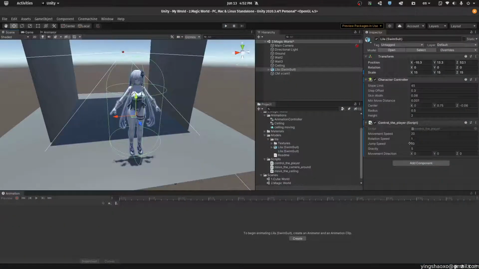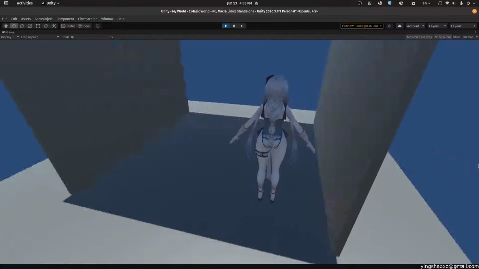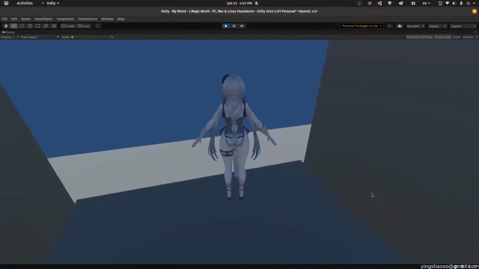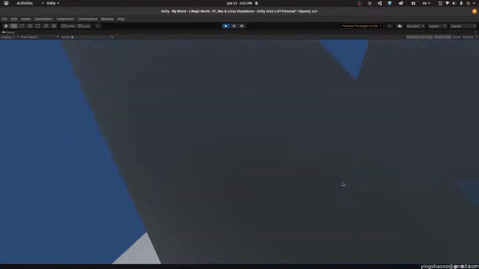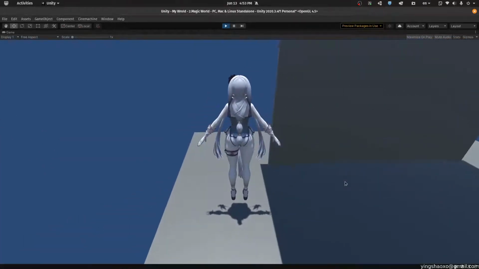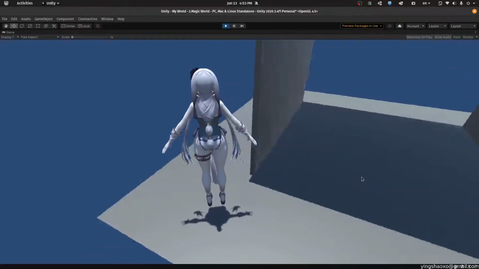I'm gonna change the rotation rate to 2. Okay, that was fine. Yeah, it's almost like our character is flying on the ground. But anyway, that's fine. That's okay.